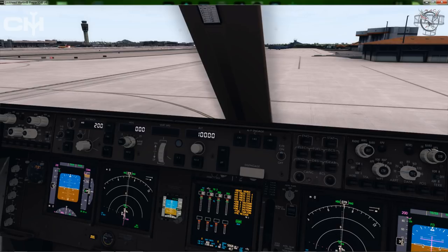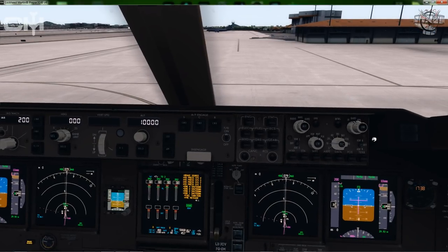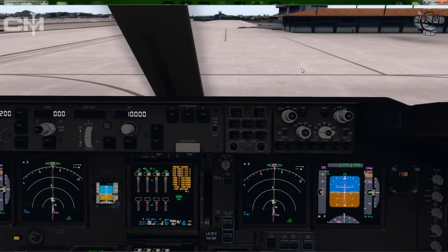Okay, IFIS control panel. Minimums reference selector needs to be set to radio or barrel. It's on barrel right now. We're going to leave it there. We're talking about this panel right here. This is your IFIS control panel. Minimums reference selector, decision height, or MDA. So what it's telling us is we can select our decision height or MDA, which I guess technically we should for a return to Phoenix, but we're not going to mess with it right now.